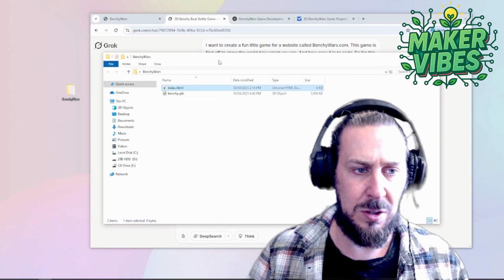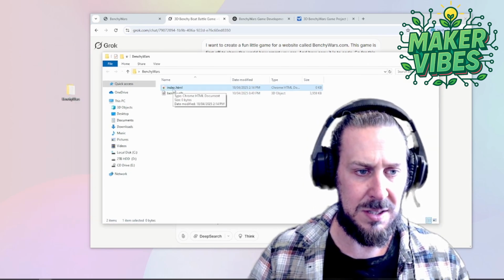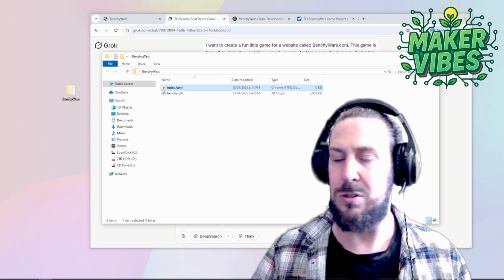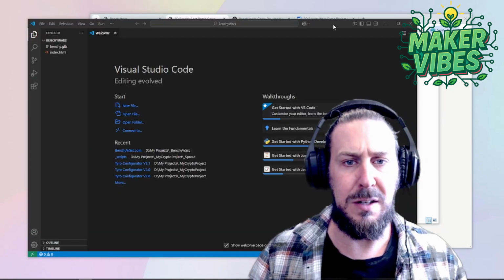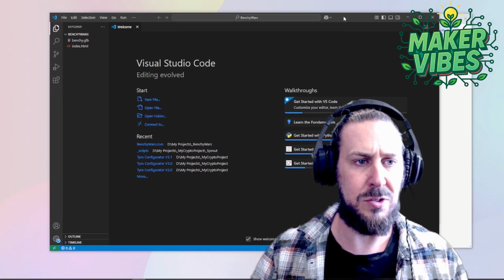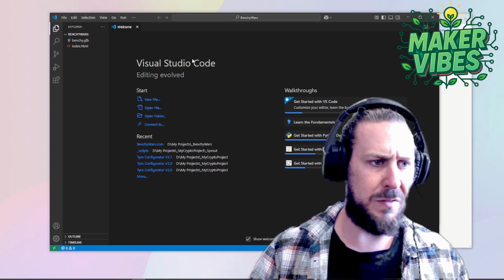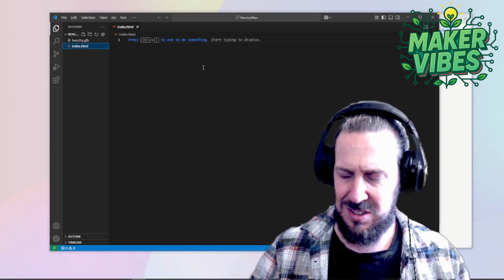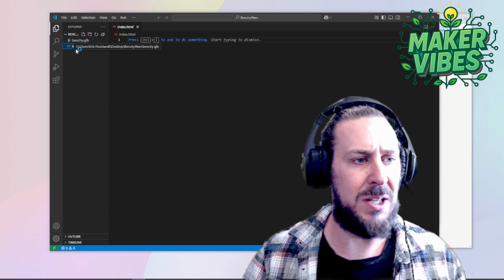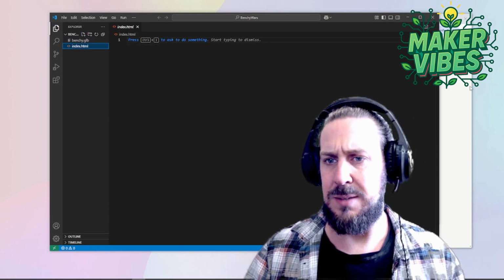So let's put the code into this file, and to do that I'll actually open up Visual Code. All right, so here I have opened up this project in Visual Code. Visual Code is a free program, easy to download. Just type it in Google and you'll have it. Here you can see the Benchy and the index.html.